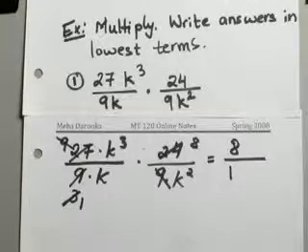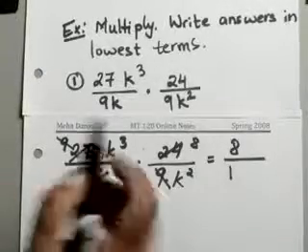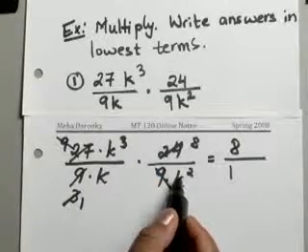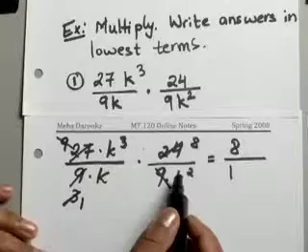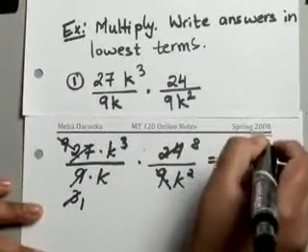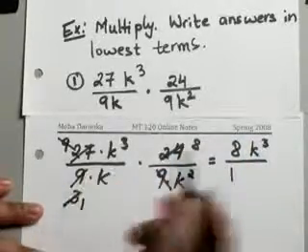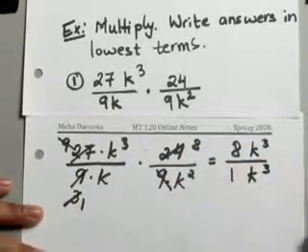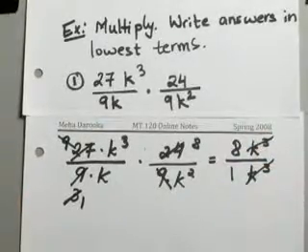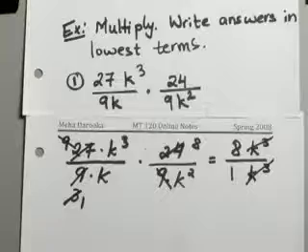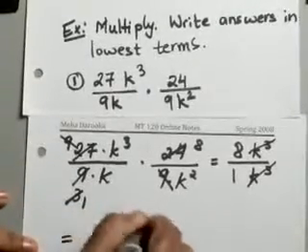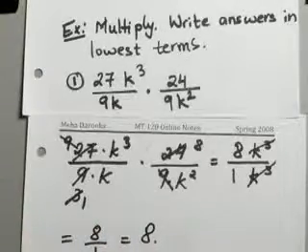Now we can try and see what happens with the variables. You have k to the third on the numerator. You have k and k squared on the denominator. Now if you look at this, you are left with k to the third here. Denominator k squared times k is also k to the third. So k to the third and k to the third can also cancel each other out, and all that you are left with is 8 over 1, which of course is just the value 8.